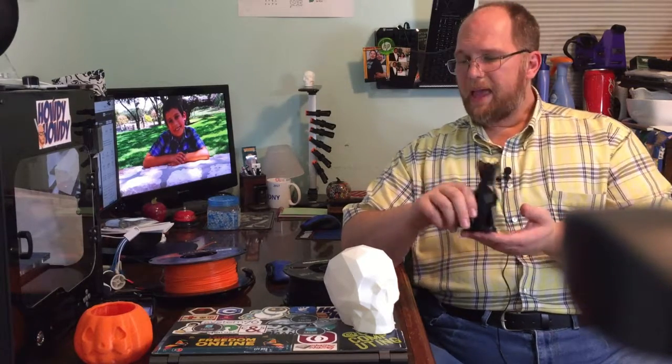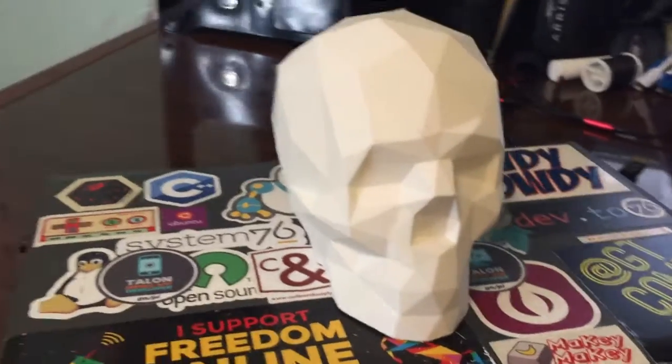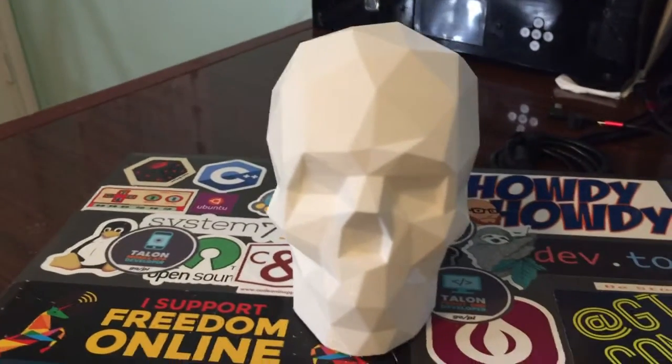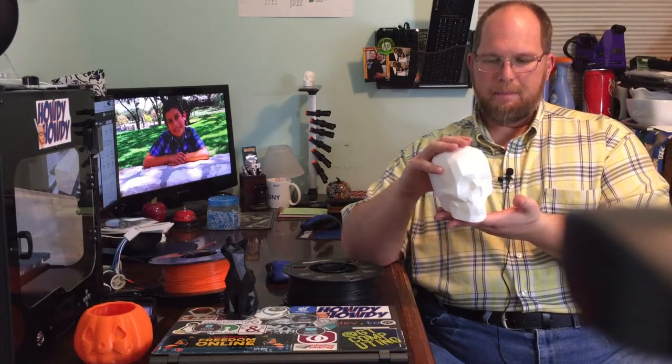The third print that I have, I thought this was going to be my first multi-day print. Turns out this only took 21 hours to do. This is a low poly skull. I took the original low poly skull and scaled it up 300%. That's what got it to this. This is pretty much the maximum size that my Wanhao M2 will print. So this is a good rendition of it.